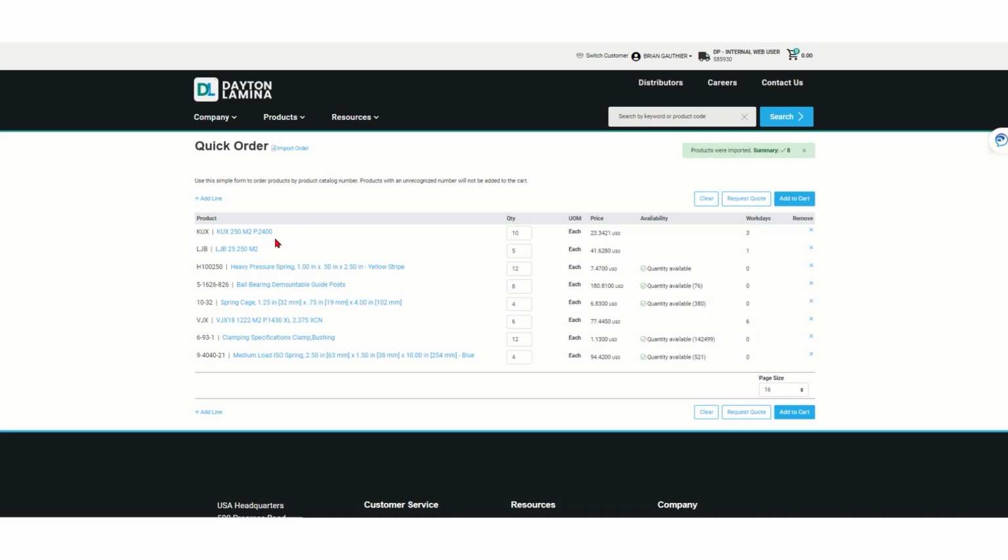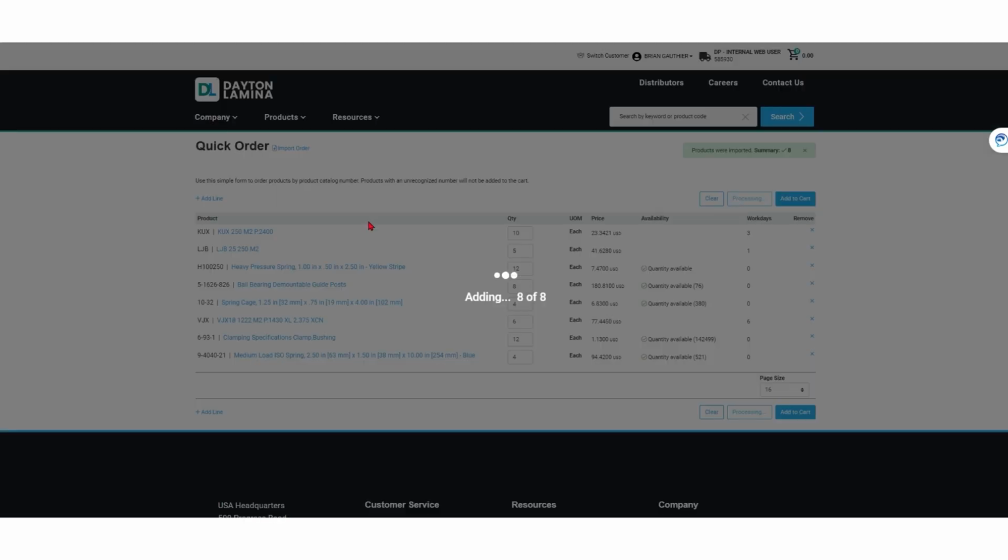And here we are with all our lists loaded, our part numbers confirmed, pricing, lead times, and availability. Now, should any of these have been invalid or incorrect, it would highlight that line, allowing you to go right back and correct that specific product. So again, we'll click on Request Quote.